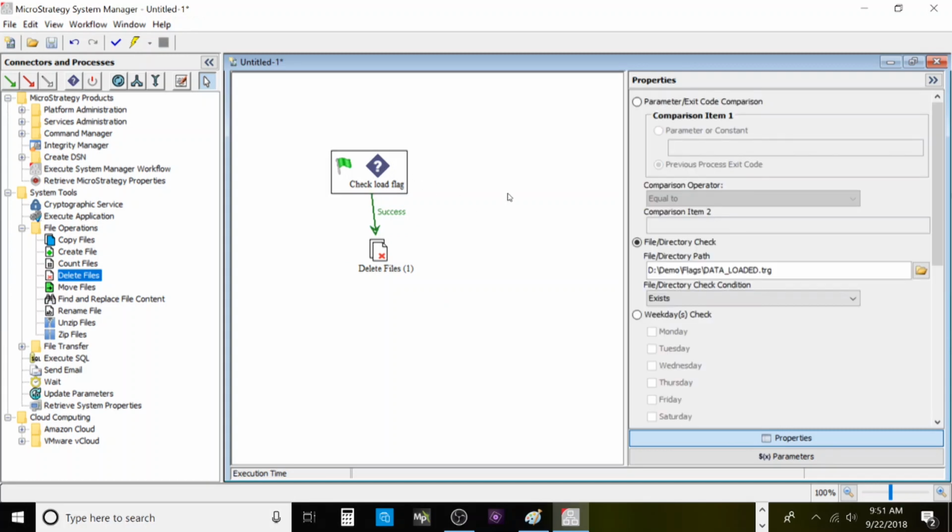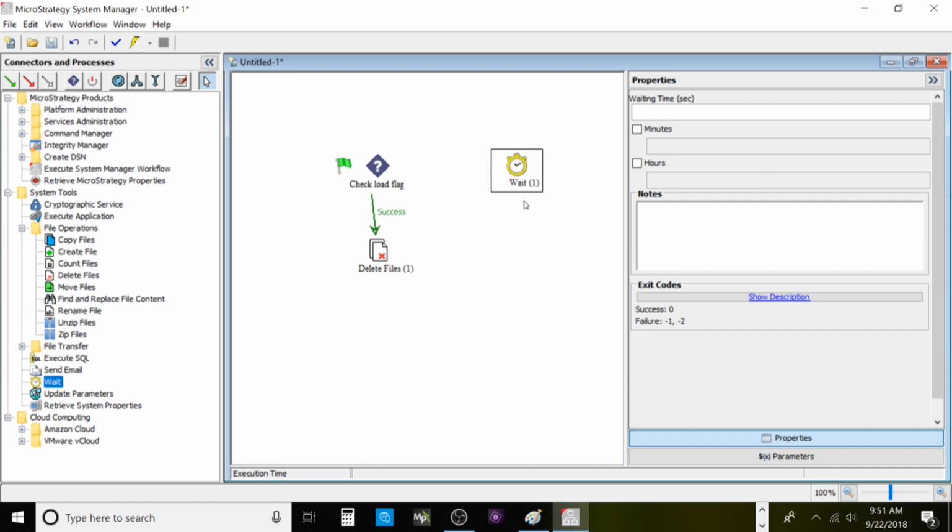Now, what if it doesn't find the file, right? The way it's set up right now, it's just going to run once and stop. So what I like to do is put a little sleep timer in there, a little delay. So that's the clock down here at the bottom.